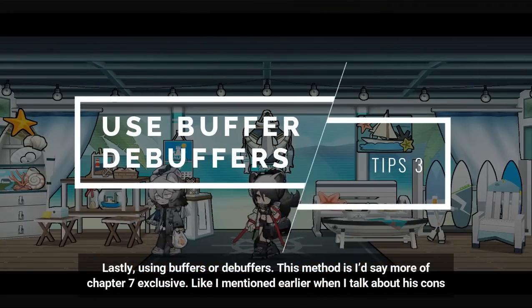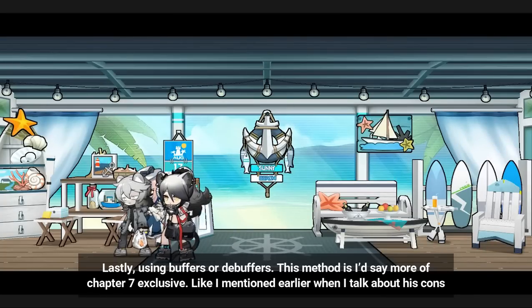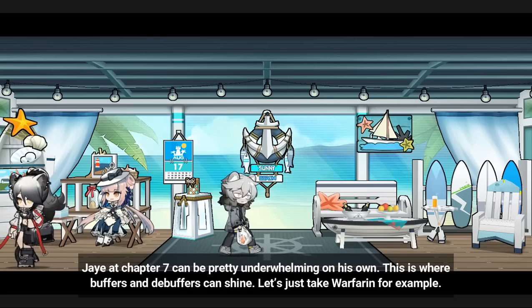Lastly, using buffers or debuffers. This method I'd say is more of a Chapter 7 exclusive. Like I mentioned earlier when I talked about his cons, Jaye at Chapter 7 can be pretty underwhelming on its own. This is where buffers and debuffers can shine.